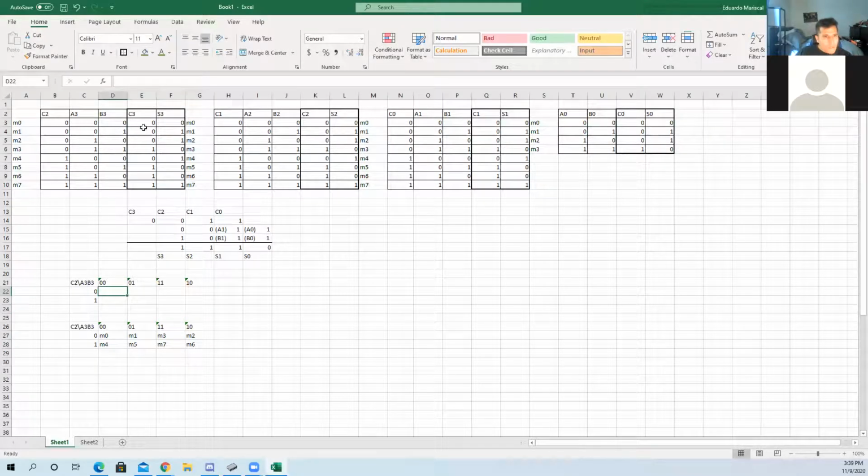So for C3, so we're right here, this is for making the C3 function. We're looking at this right here.